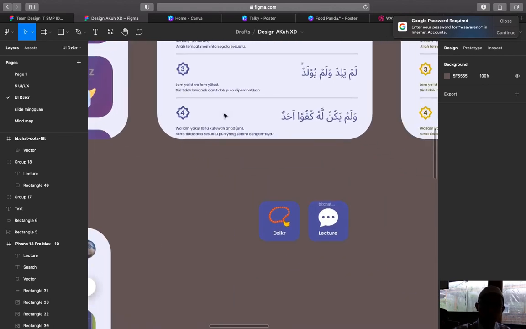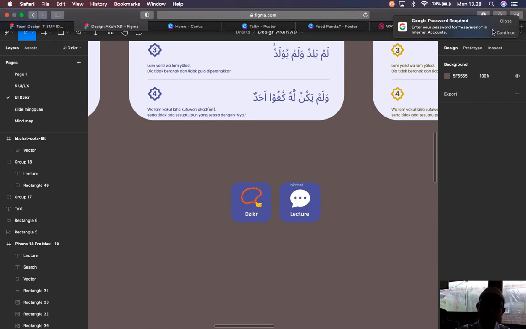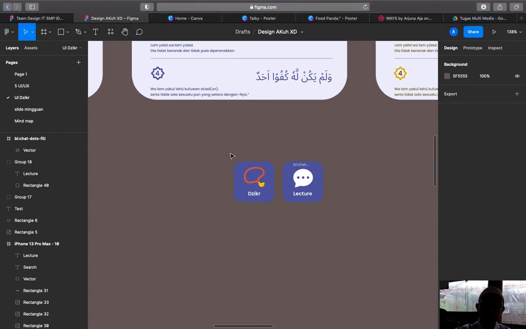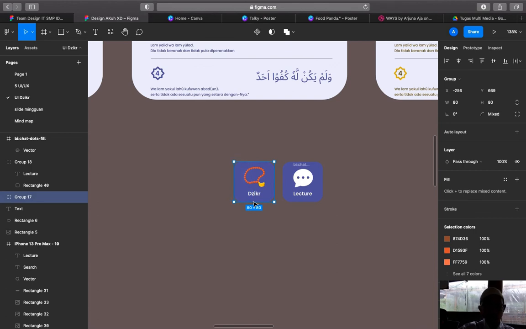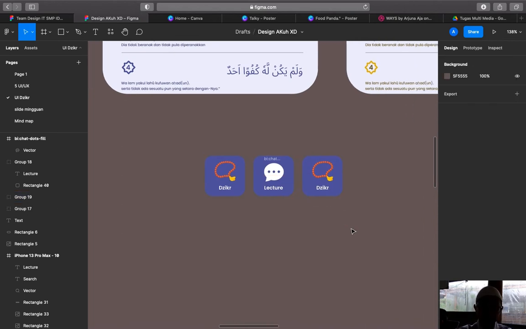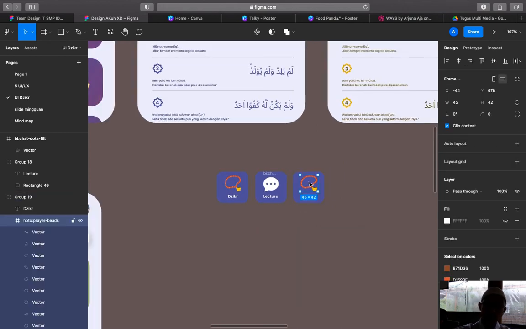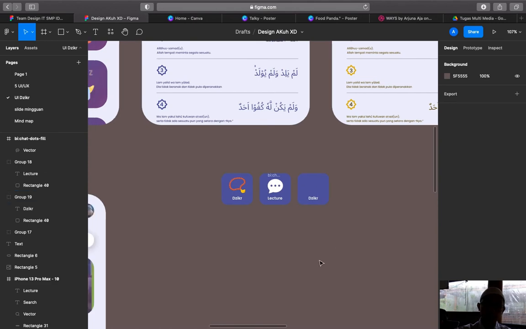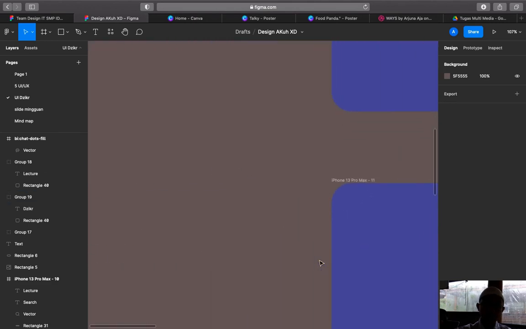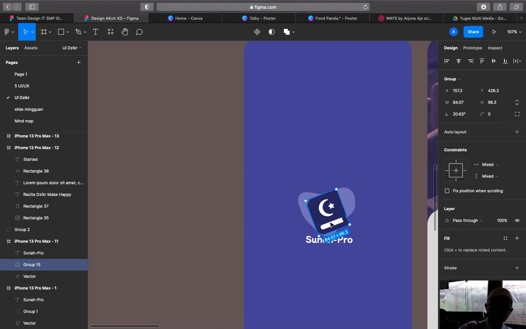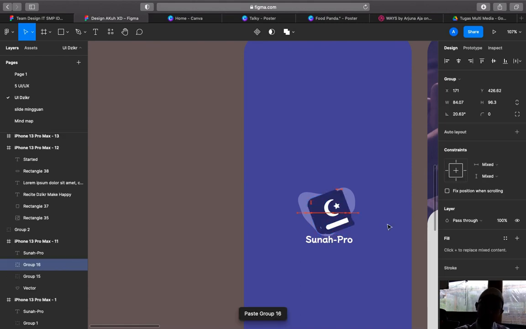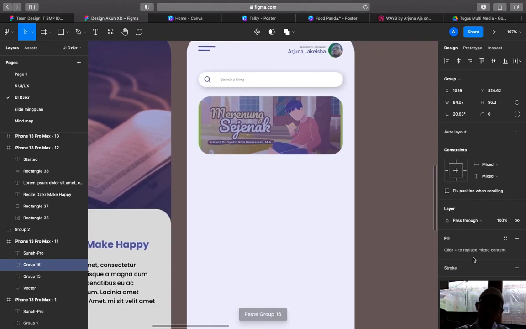So now we're going to do this. So now just going to make the Al-Quran. For making it faster, you can just add more categories, maybe anything. You can add anything. For the Al-Quran, it's easier because we don't need to open a plugin and it will not take a lot of time. So we just need to go to the first page and duplicate the Al-Quran logo, and then we need to bring it.